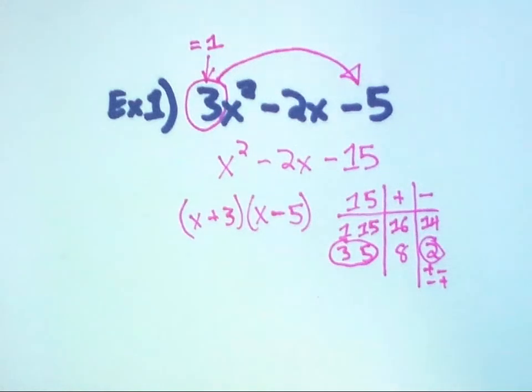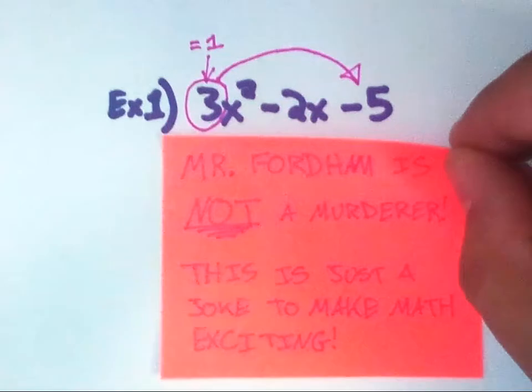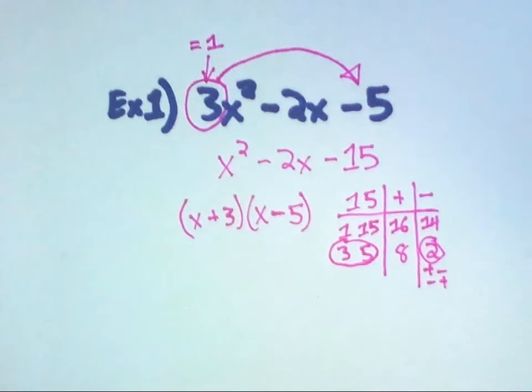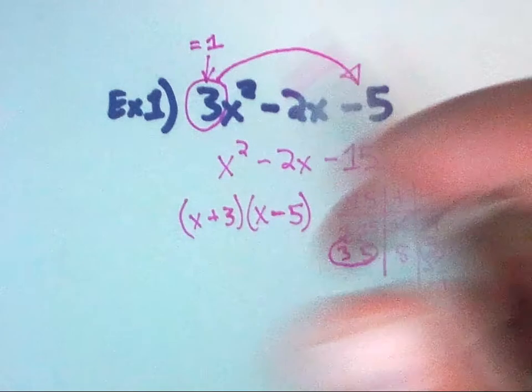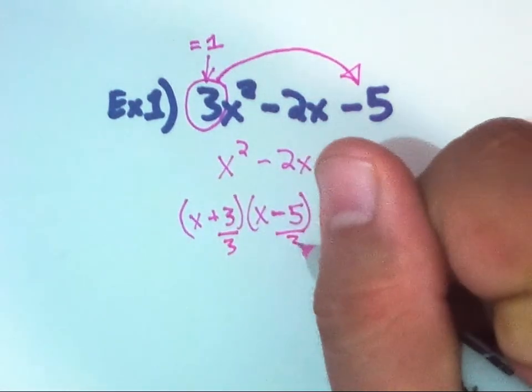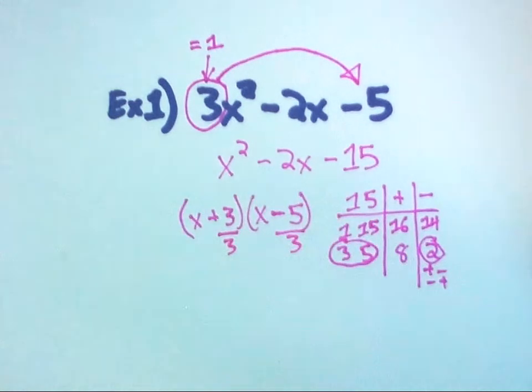Except there's a problem. See, Mr. Fordham's an algebra teacher. He's not very good at killing people. And just as a friendly reminder, I am not a murderer. Just an example. Dead bodies tend to come back to haunt us. And as you can see, the dead body I thought I killed has come back.